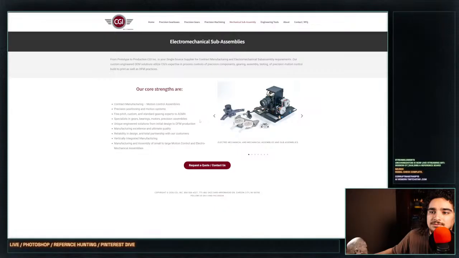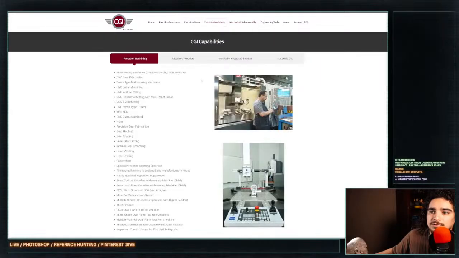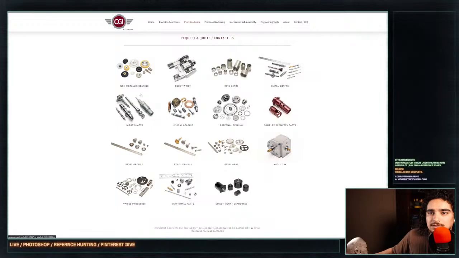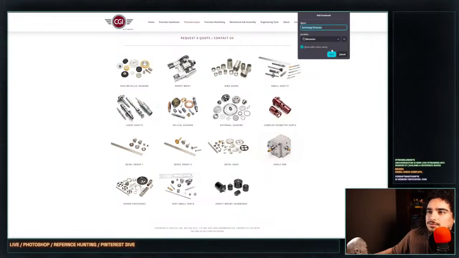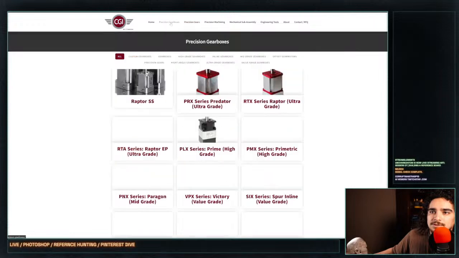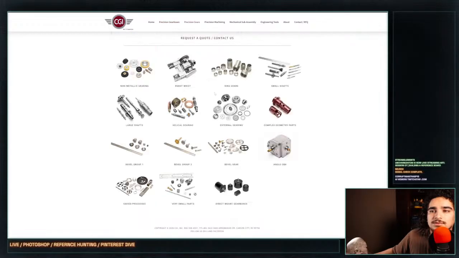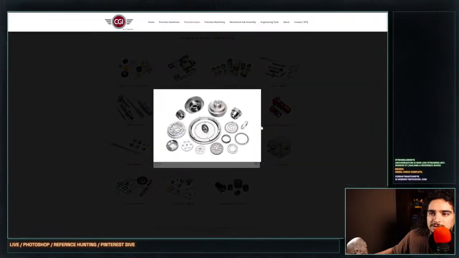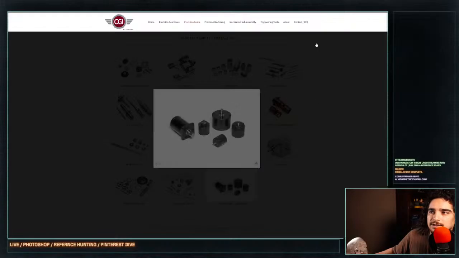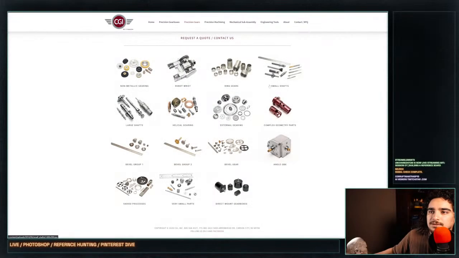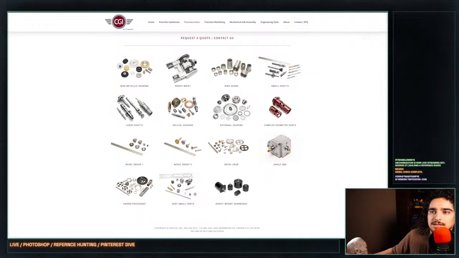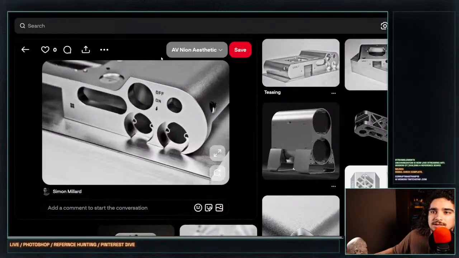Technical submission, precision gearboxes. Request a quote. This is cool. It could be a cool site, but there's sites like this that are more like, ooh, no, maybe not. Cool. We'll take this. Add into electronics. Precision gearboxes. Okay, cool. There's some sites that just do custom work. Well, okay, yeah, no. Let me give that one up. Bookmark. We don't need that, because it's cooler when they have an actual list of items, where you can go to the page and see the different products instead of just, you know, request a quote or something like that.